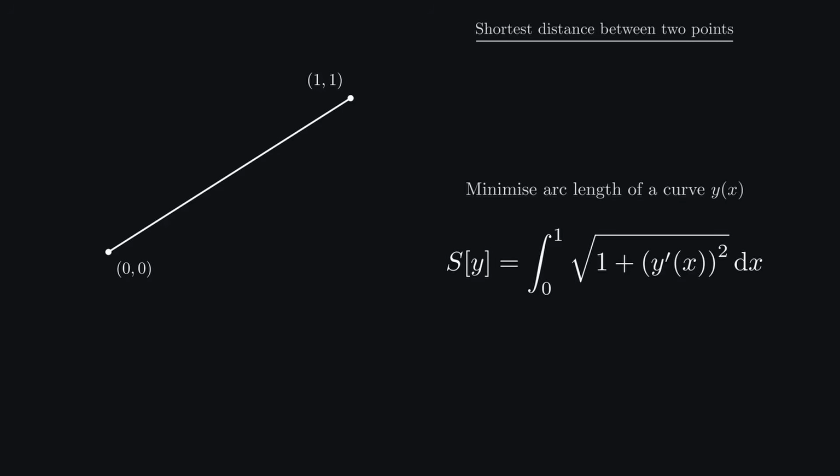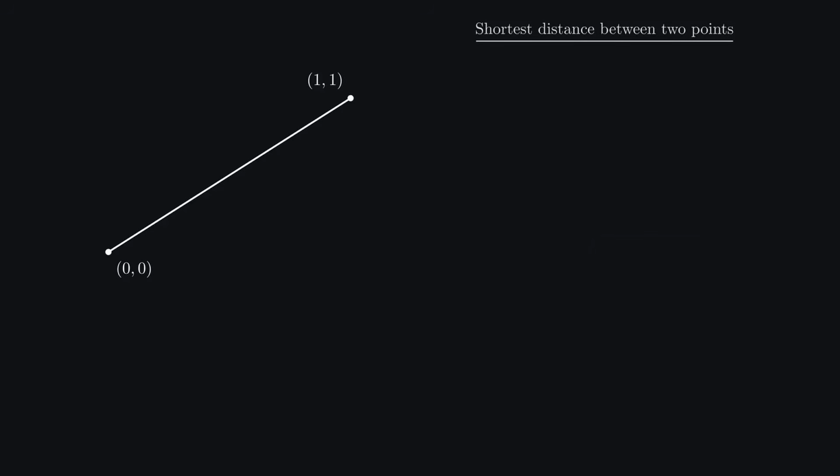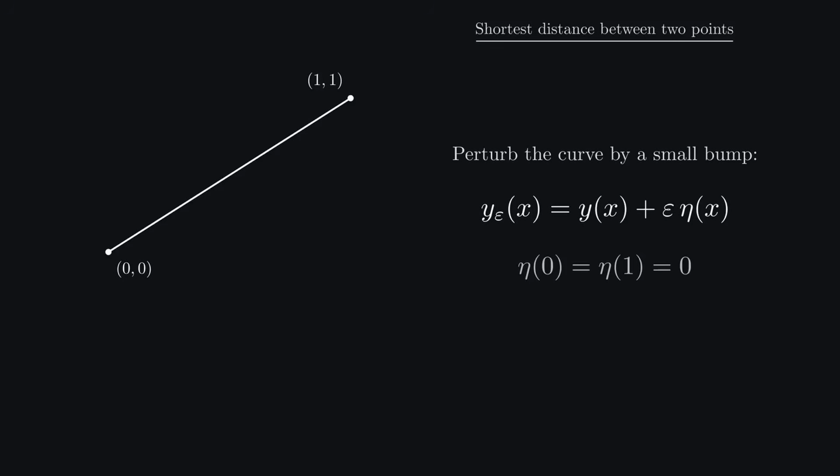We're going to do this using something called a variational. The strategy is to imagine that we've already found the minimizing curve, here a straight line, and then to add a small variation to that curve, which we're going to call eta. Notice also how our new curve depends on the parameter epsilon, which you can just think of as a small number for now. Eta is a small variation to the original curve, which vanishes at the endpoints so that y epsilon has the same endpoints as the original curve. Remember how I said this would be important?